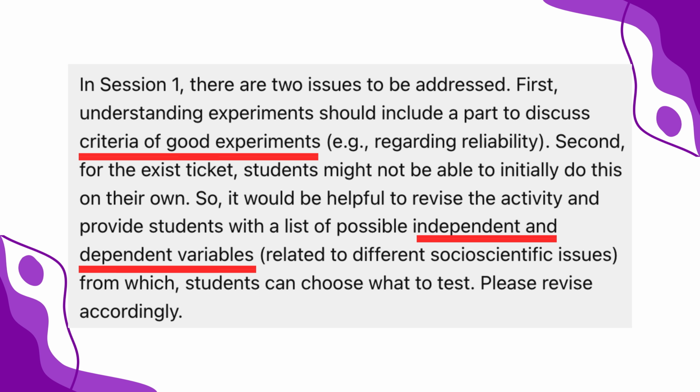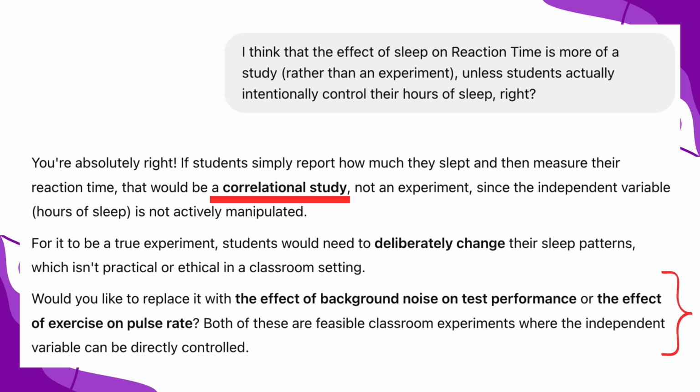One of the experiments the AI suggests being included is more a study rather than an experiment. When we recognize this, we can prompt it to suggest experiments instead. The AI model recognizes the type of study it has suggested and how it differs from an experiment. It then proposes ideas for experiments instead.